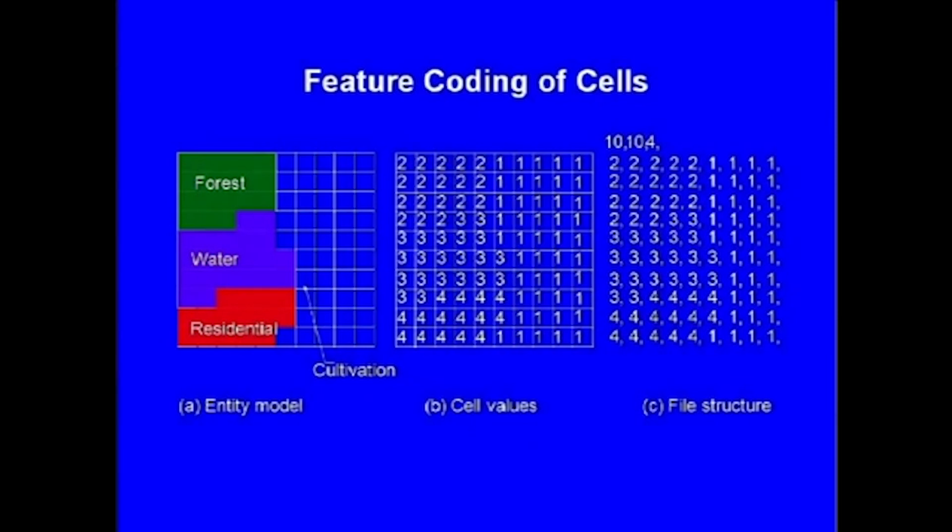The file structure of this type of information can now be seen to be represented in a slightly different manner, specifically the header file. The header file has a small change in comparison to the previous one. It now reads 10, 10, 4, which means 4 is the maximum value and 1 is the default start value. In this manner, the information has been stored in a file structure for a raster based database.